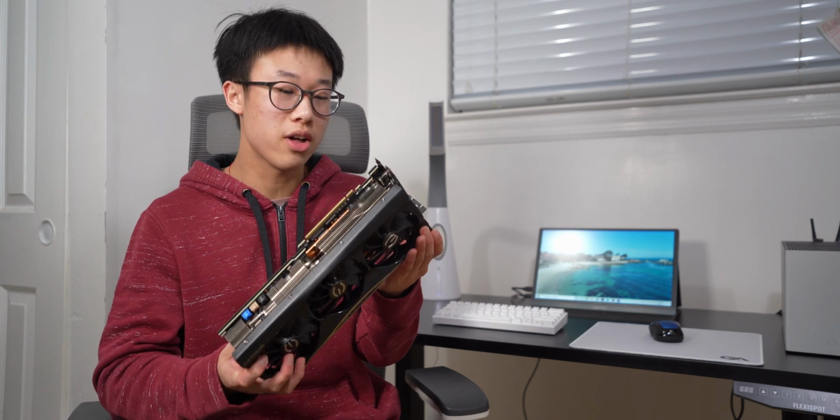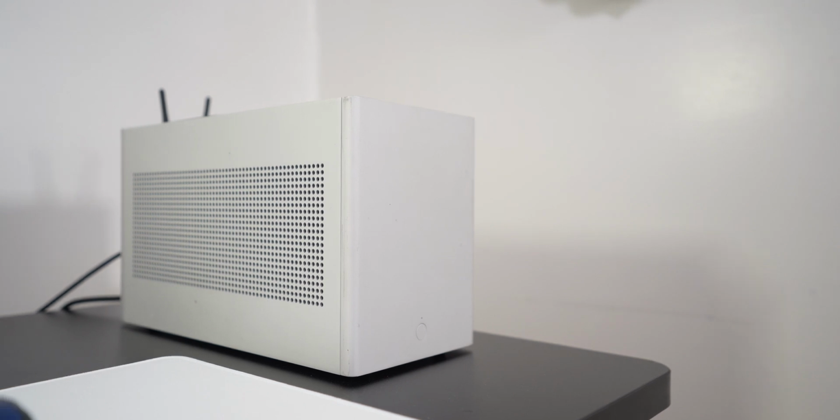Besides an RTX 3080 Ti, which won't even fit inside this case. I was actually thinking about bringing this if I were to move to a college dorm, but if someone were to ever break into my dorm and steal my PC when I'm in class, this would not be good. So I'm not gonna bring this. This PC is more unassuming, so hopefully they'll assume it's like a pre-built or something.